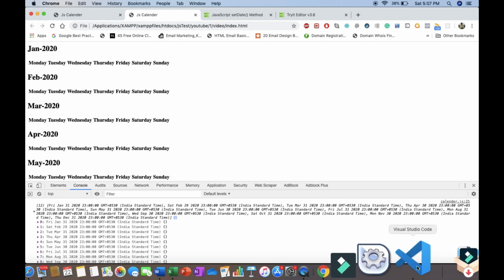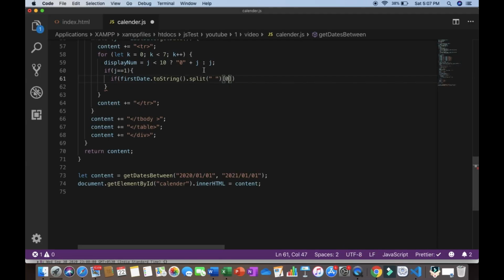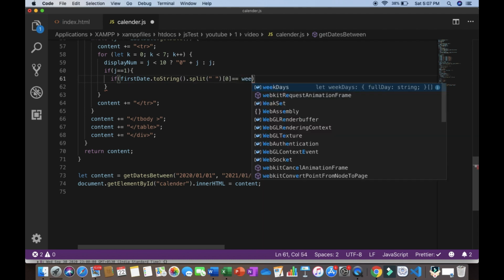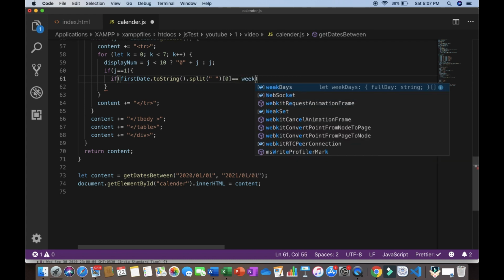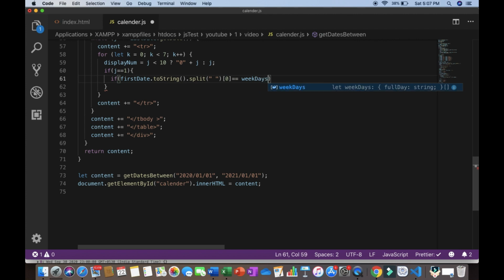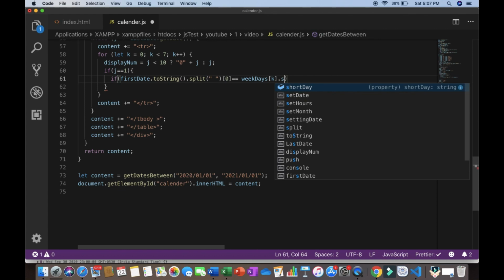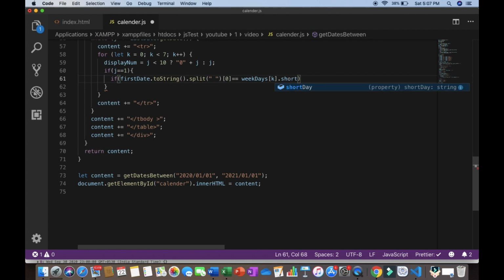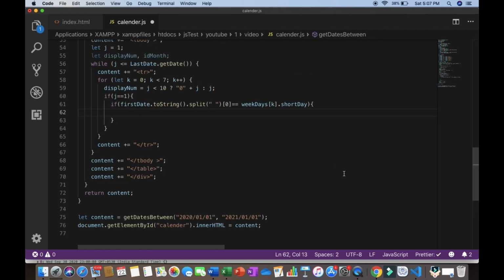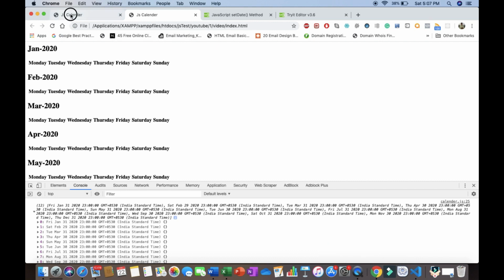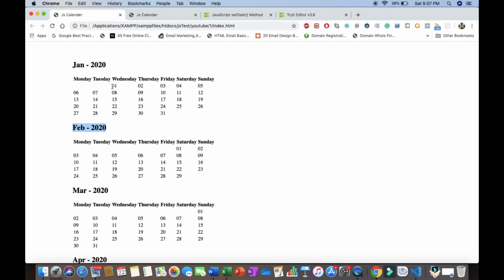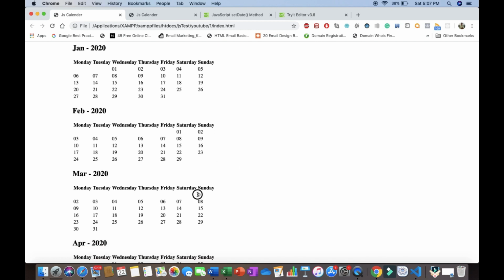And what I'm doing after that is comparing it with the weekdays, dot short day. As you can see, for example, this 01 starts from Wednesday, but here the 01 starts from Saturday, here the 01 starts from Sunday.